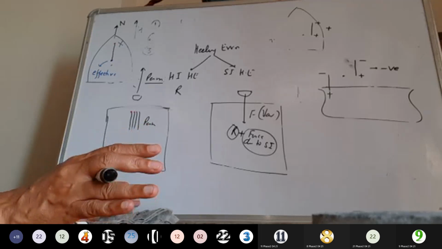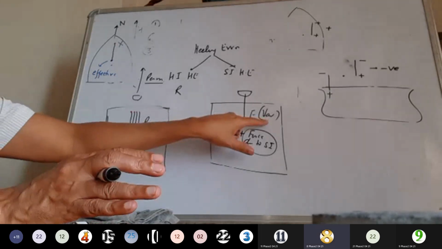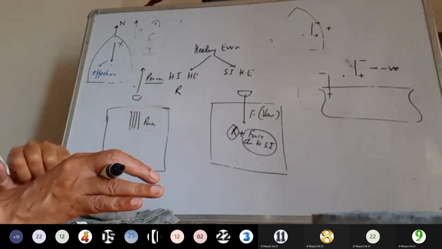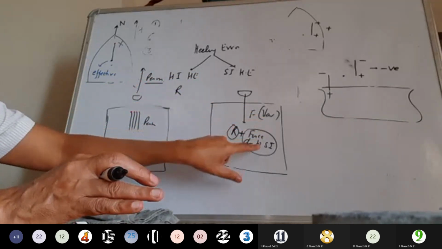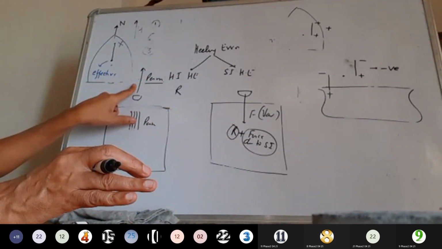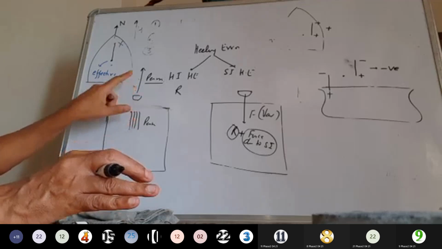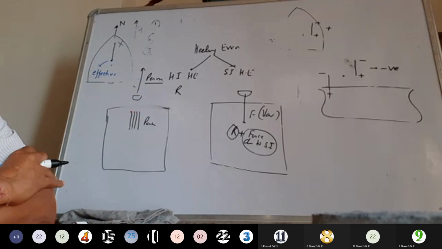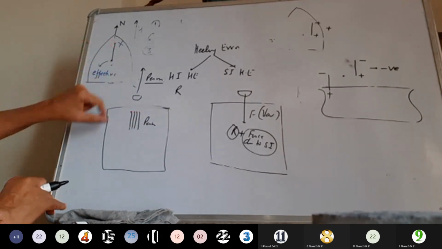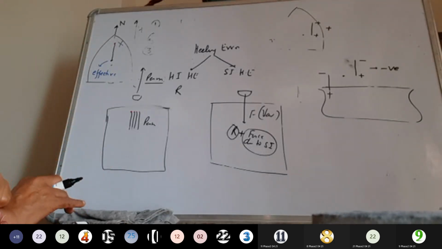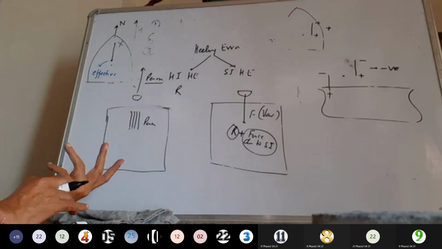So is this a proper correction? No, because a variable force should be corrected by a variable force. But in this case, we are correcting a variable force with a permanent force. That means when this variable part of the force changes, the correcting force we have applied will either be more than what is required or less than what is required. Are you getting it? Yes, sir. Because of that, the heeling error will come into the picture.